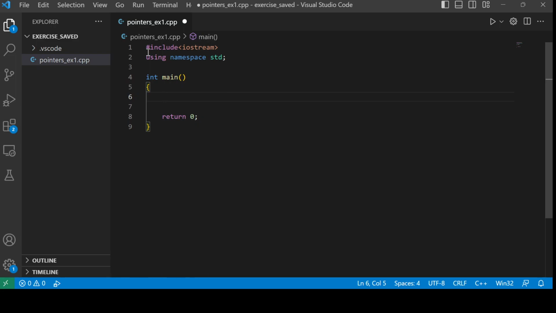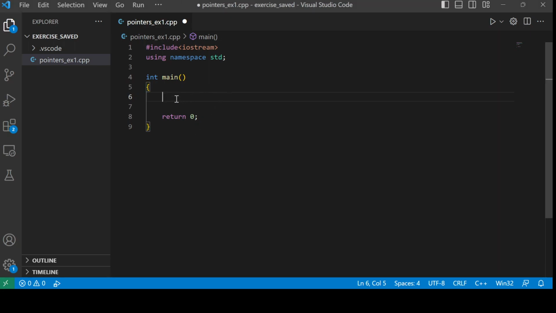Now in this example we'll take one integer. It's a simple way to use the pointer, and we will also go through some more examples where we'll see different ways of using a pointer. For example, we'll be using a pointer to pointer example, and also using the same pointer to point to a new variable. And we will also see how we can use the pointer to change the value of any variable.